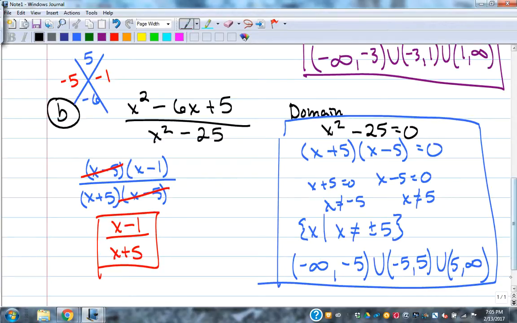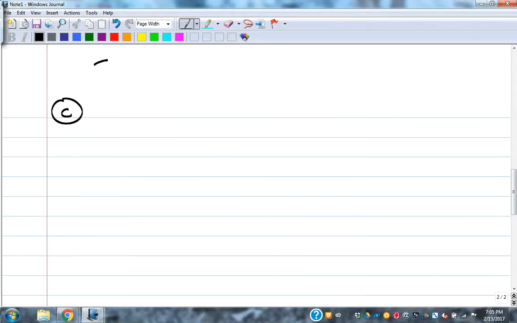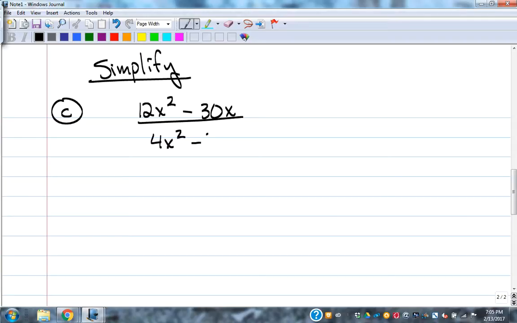All right, now, if they just say simplify, which there's plenty of that happening, let's just practice simplifying a few. Don't worry about domain. We're just going to simplify. That gets us some more practice factoring. Over 4x squared minus 25. So we're not finding domain on this. We know if we were, we'd set the denominator equal to 0 at the beginning. But we're not, so we're going to simplify. So let's factor, which one are you going to factor first, top or bottom? Top's fine, yeah. Why do we factor the top?